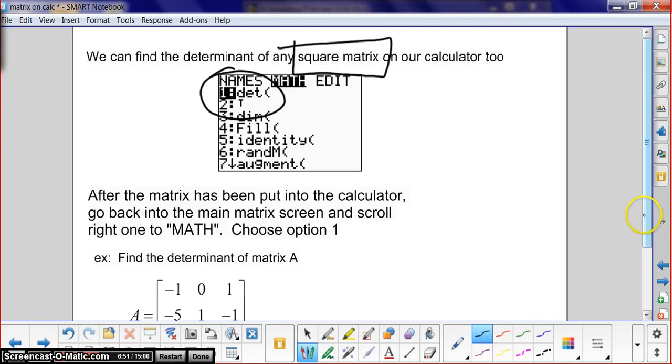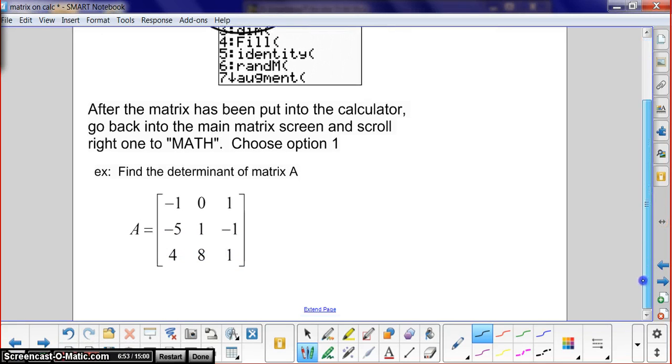But let's go ahead and go through the process of finding the determinant of a square matrix, and in this case, specifically, a 3 by 3 square matrix. Take your time, enter matrix A, this new matrix A, into your calculator as matrix A. I'll meet you back here after you put in these 9 numbers.